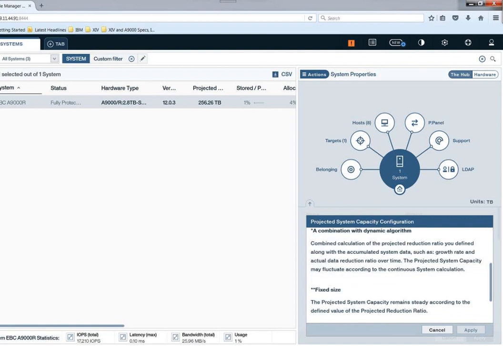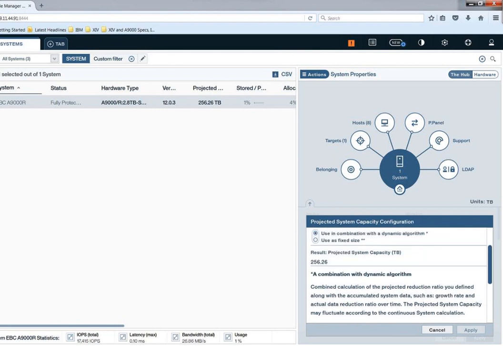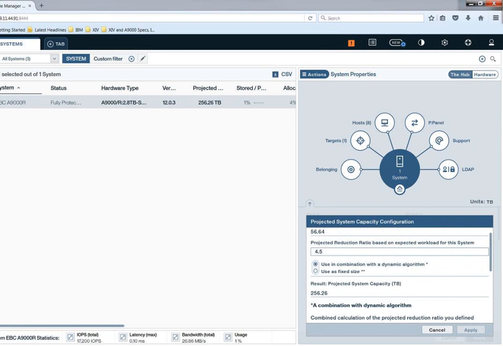And that dynamic algorithm essentially says, I'm going to take what I have written and use the actual data reduction ratio for what I've written, and then also change, and then look at how much capacity is left over, and then take this projected ratio and use that to project what's going to happen to the system. So the problem that can occur here is this is defaulted to 5.0.